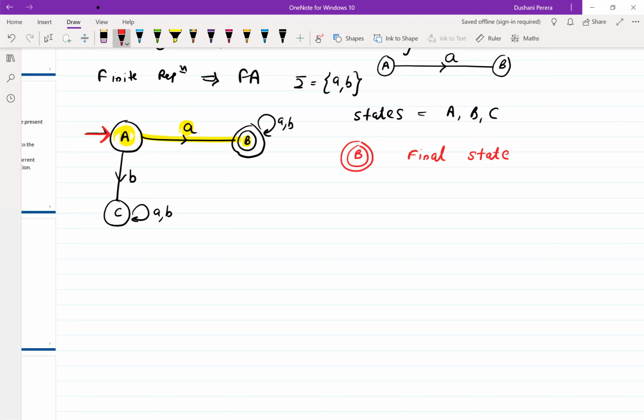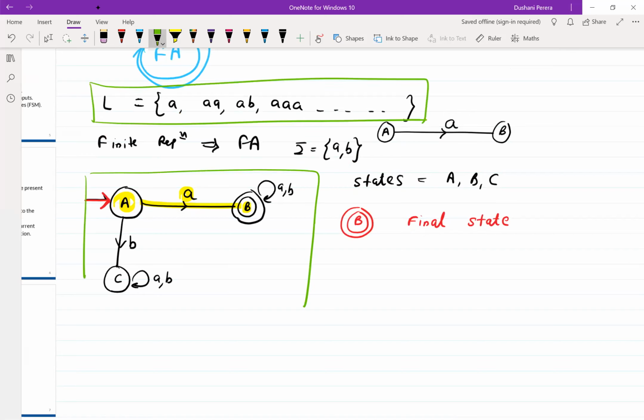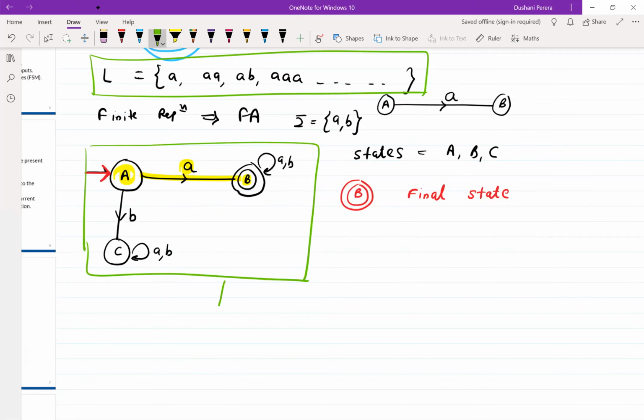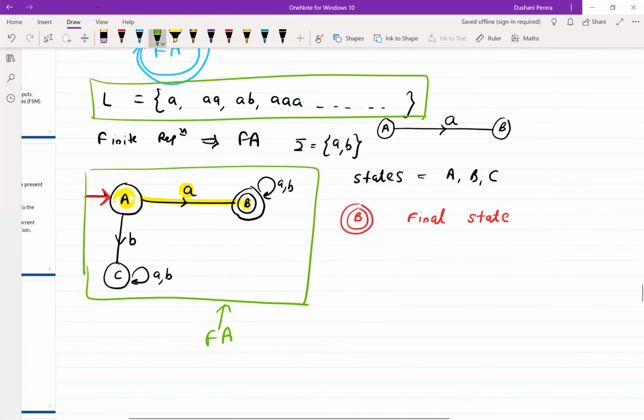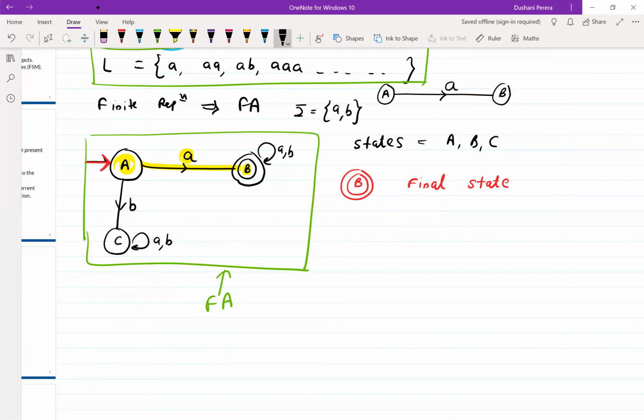Now this diagram represents this language. Both are the same. Right? This is a finite automata, a finite representation of this particular grammar language. So now, since I have a finite representation, what can I do?